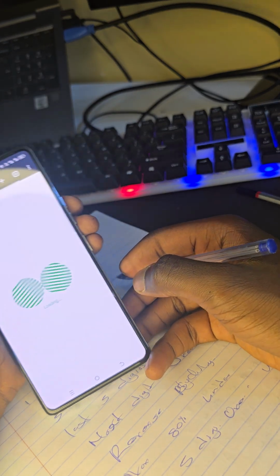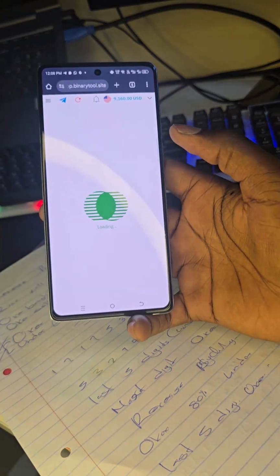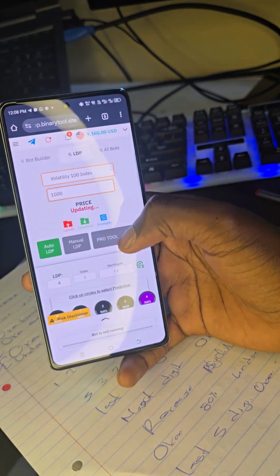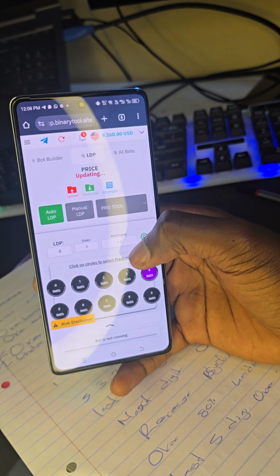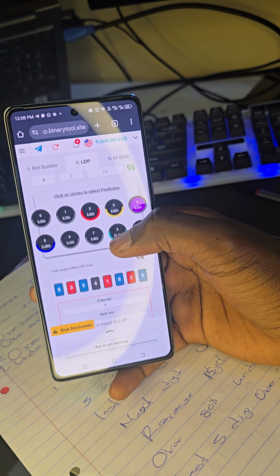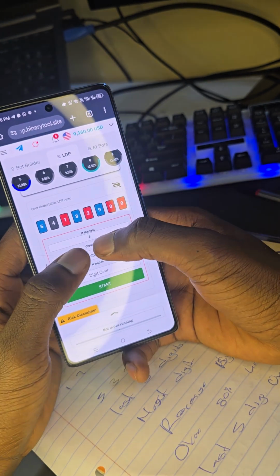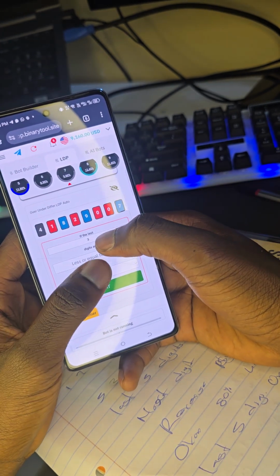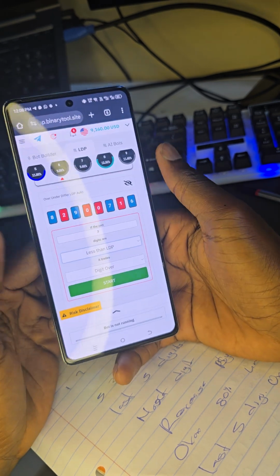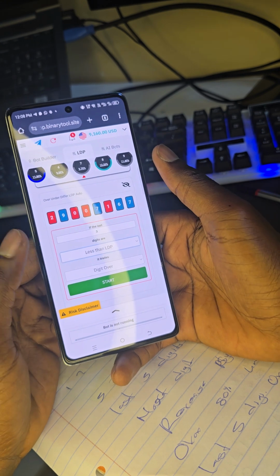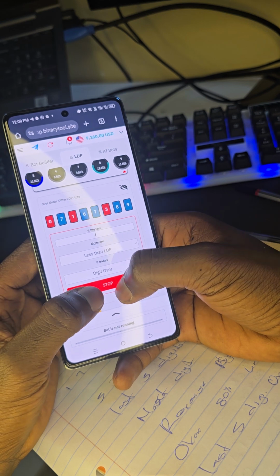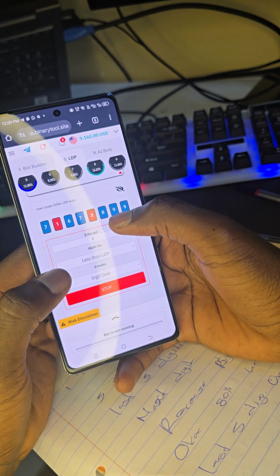Hebu ni refresh na ni set hii stuff yangu vizuri. So this is what you do to set up this condition. So this is the reverse psychology. So I always prefer to trade the reverse psychology. So utaangalia hapa mistake nimeclear a stake of $2, then ninakuja hapa so nimesema if the last 3 digits are less or equal to, unaweza sema are less than the last digit prediction ama are less or equal to the last digit prediction, then it will take an overtrade. So we just click on start whenever it gets that entry.